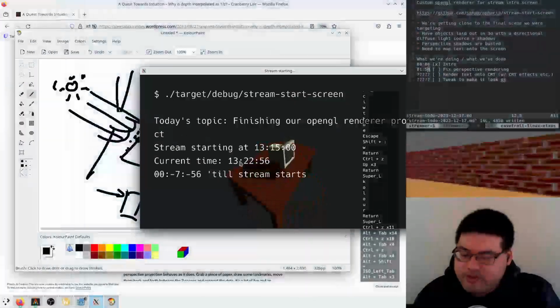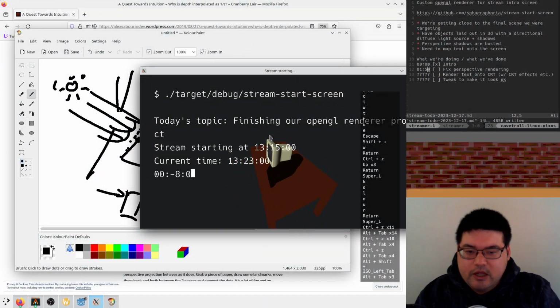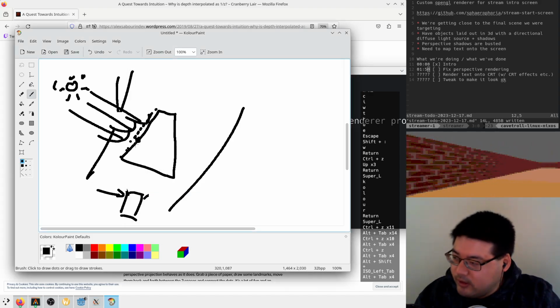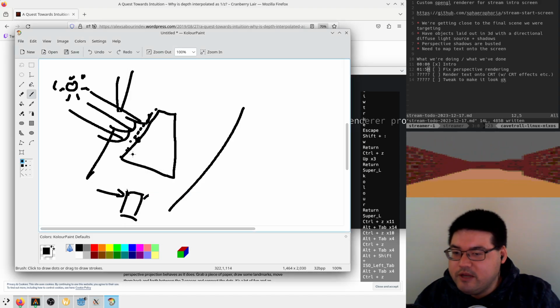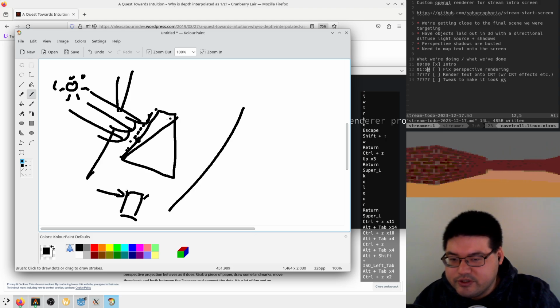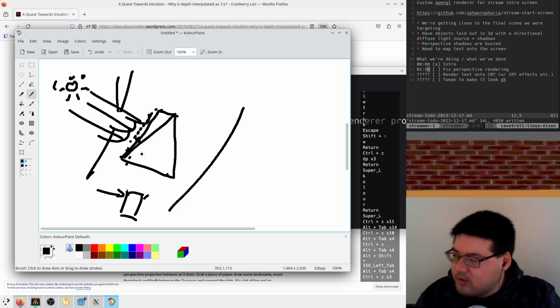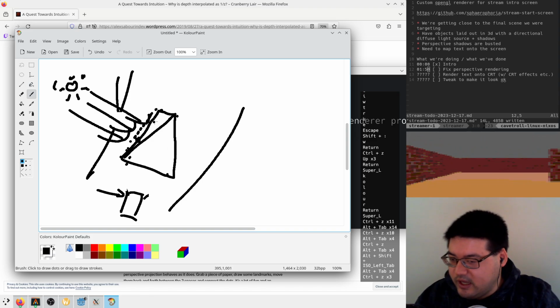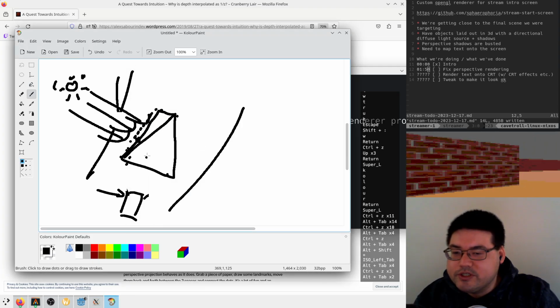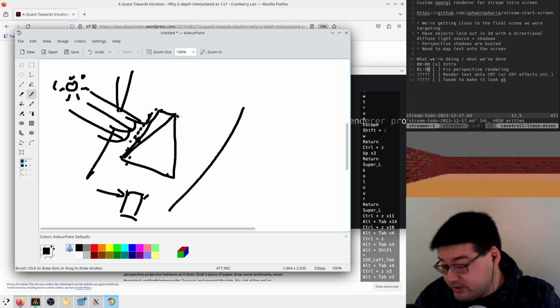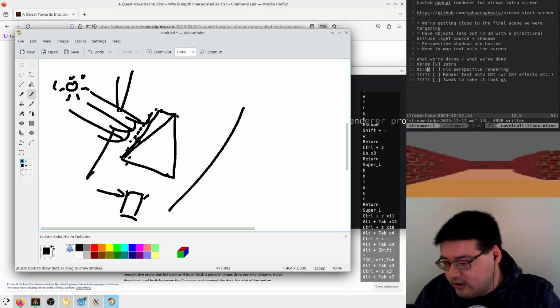And we can kind of prove that that's the problem to some extent by trying to reduce the interpolation problem, right? So our table is made up of 2 triangles essentially, one triangle here and one triangle here. And if the problem is related to interpolation and warping and perspective, if we just split this up into a ton of smaller triangles, then we should see the shadows get a lot better.